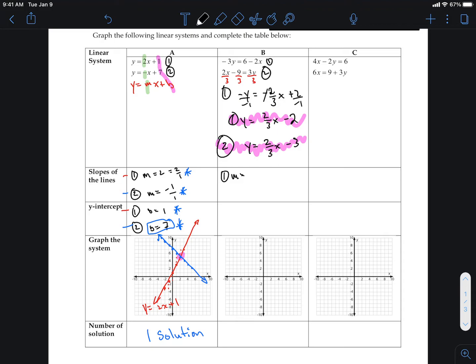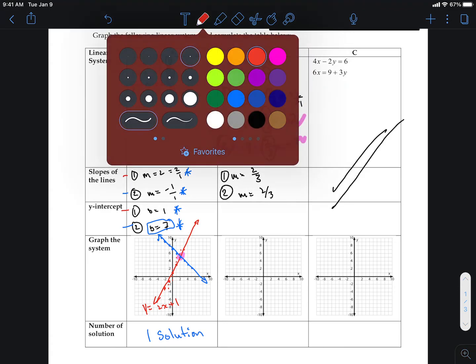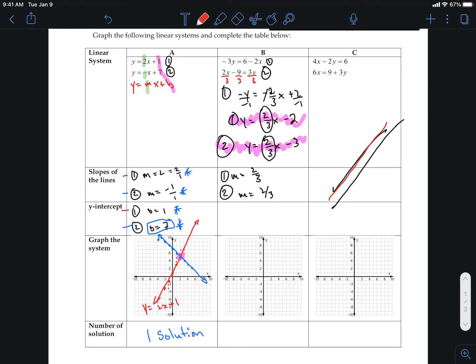What's the slope in one? It's the number in front of x, 2 over 3. And the slope in the second one, again, 2 over 3. What's that tell you? Right off the bat, what's that tell you? Yeah? Parallel. They're parallel. Right off the bat, they got the same slope. They're like running something like this. The second question you have is whether or not they have the same y-intercept, because that's going to determine whether or not they're basically the exact same line. If they have the same y-intercept, then they're going to run right on top of each other. That's your decision point. Okay, if you see the same slope, they're parallel.